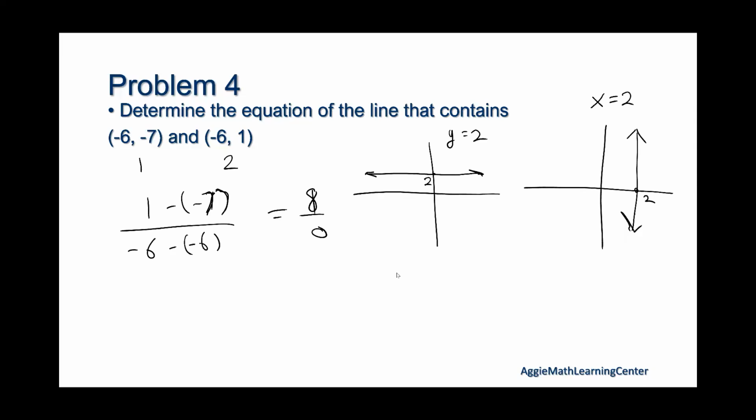In this case, what would our x value be? -6. So 8 is our y value, but if our x value is never changing, then we know it has to be -6. For this particular line, we would see it over here at -6, because our x value is not changing, and in both points it's -6. So in this case, the equation is x equals -6.